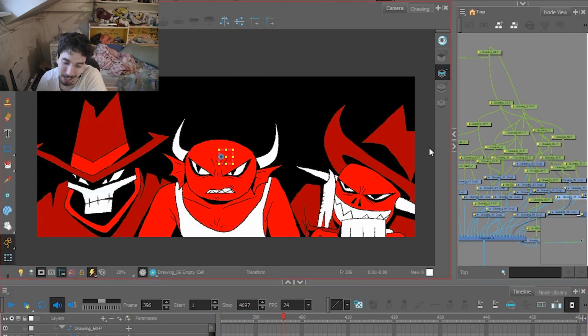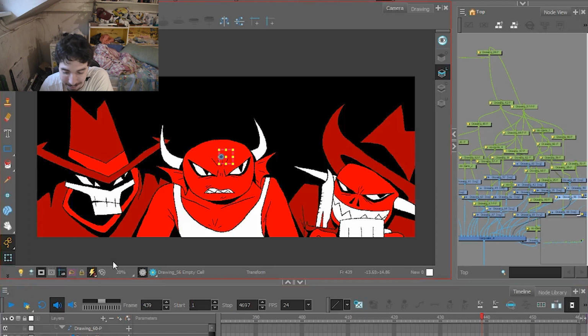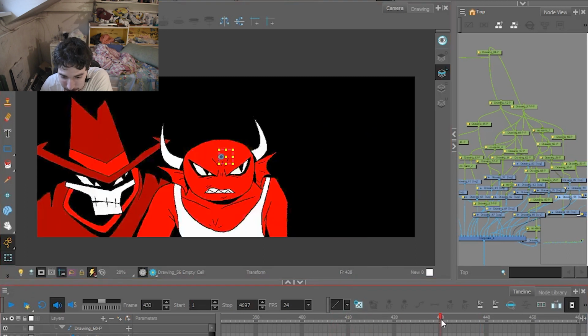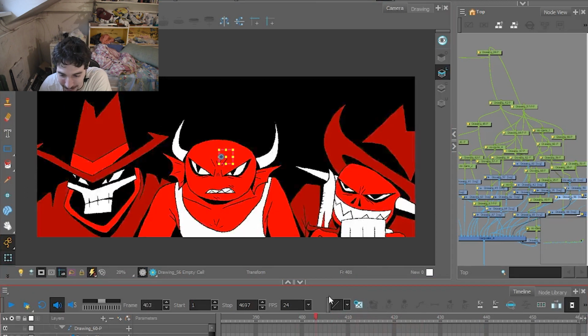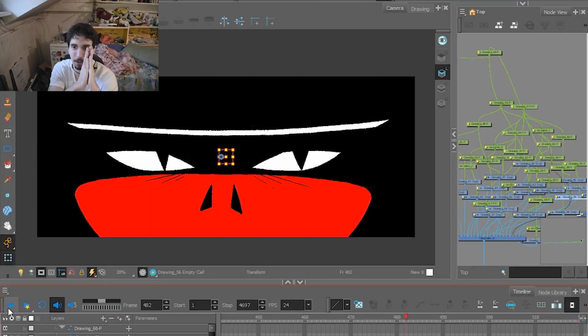So basically, I have these guys drawn in one frame. Dark is just moving in front of them, and it's just a flipped image without any animation. I really like stuff like that where you're just lazy, but it works. Yeah, this is just a frame of the eyes on a separate layer, and I move them.